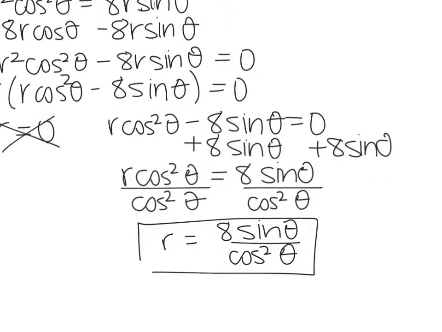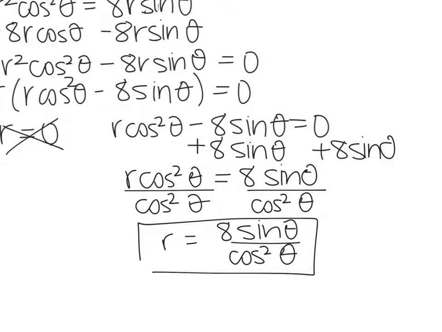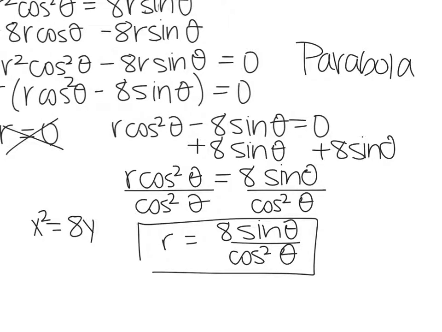Now we haven't talked about how to identify what graph this would look like in a polar coordinate system. That's where the rectangular equation comes into play. Our original equation of x squared equals 8y, when graphed, gives us a parabola, which means our polar equation should also graph to be of the same form. So we're going to end up with a parabola when graphed in a polar coordinate system. Desmos does have a polar coordinate system. If you hit that little wrench in the top right corner of Desmos, at the very top it has two graphs, and the right one is the polar system. You can switch to polar form and graph this equation and see a quadratic in a polar system.